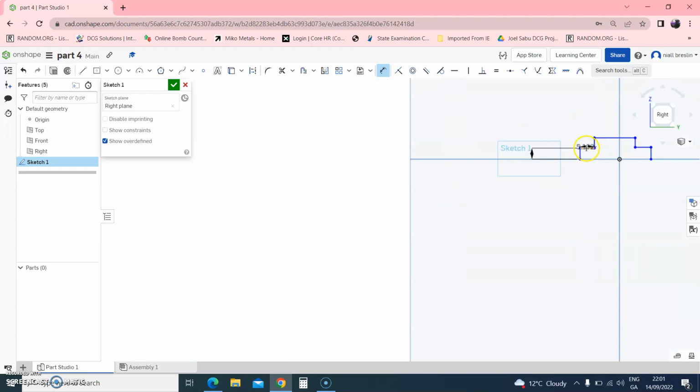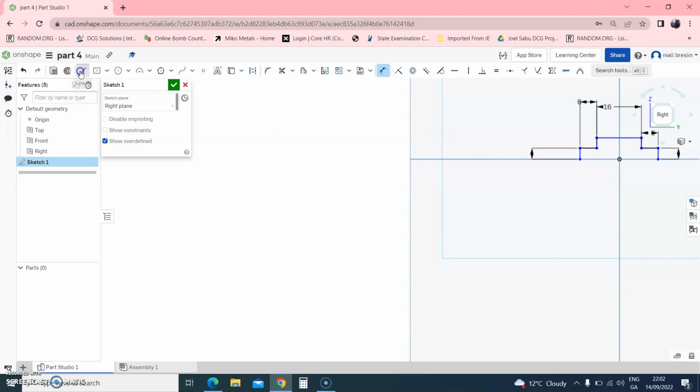Here, we want to make this here 6. I want to make this here 16. To make this here 6. And this here 4. Again, I'm not going to put in this dimension here. I'm just going to make a kind of a mistake on this here.